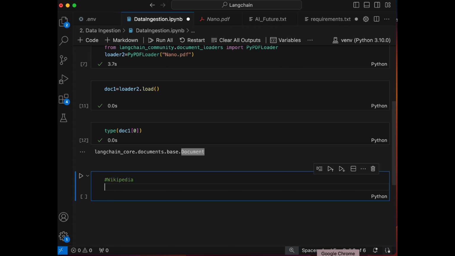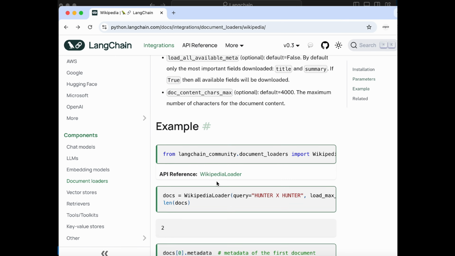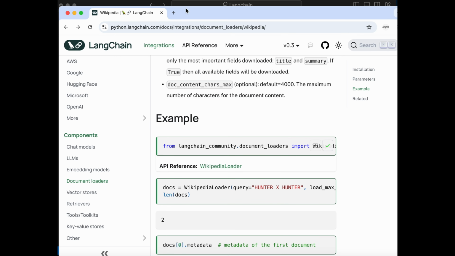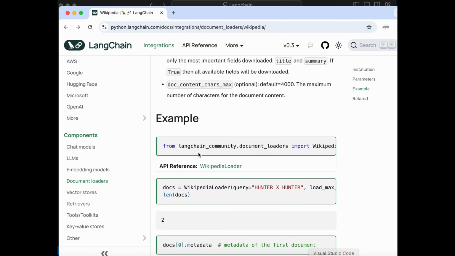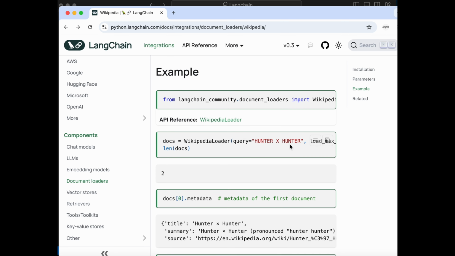Once that is done, let's copy this command, and then this is the next command.